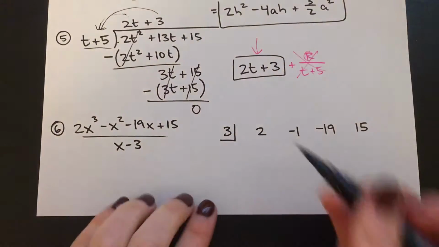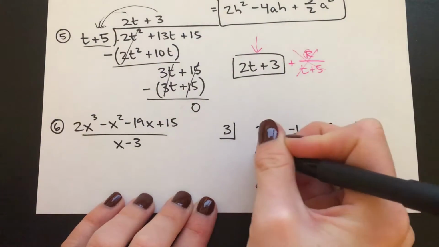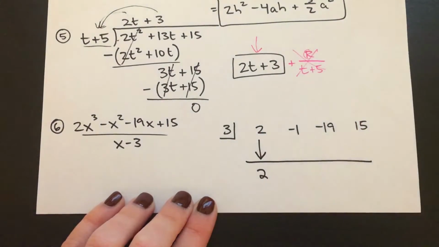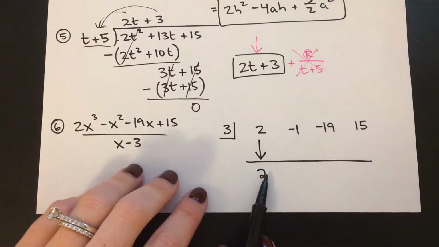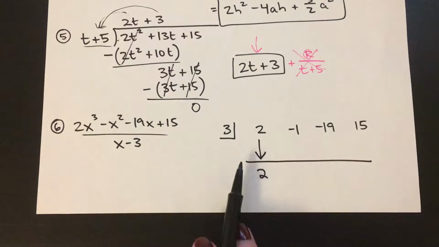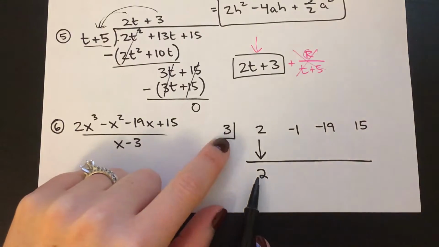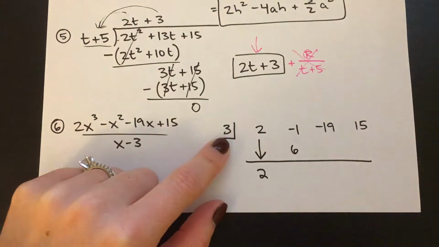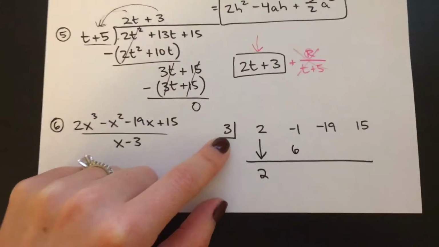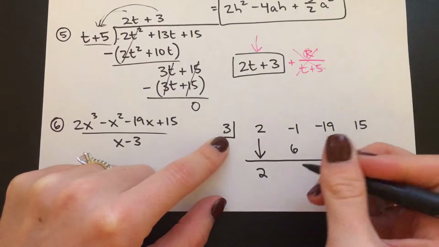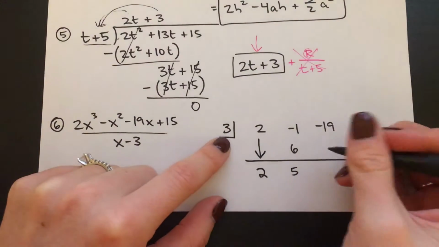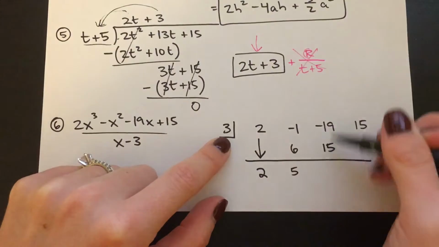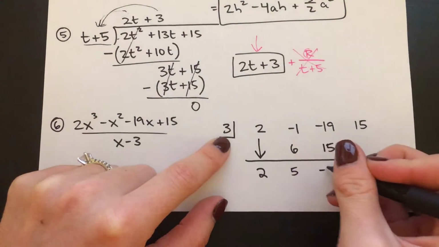So the process works like this. I start with this first number, and this first number just gets brought right down to the last row, like that. Okay, so that one just gets a free pass down to the last row. Then it starts this process of multiplying and adding, and you just repeat until you get all the way to the end. So this 2 gets multiplied by this 3, and 2 times 3 is 6, so we put it right there. And then we add that column together. So we would have -1, or plus 6, I'm sorry, would be 5. And then multiply these. 3 times 5 would be 15. And again, we add this column together, and that would give us -4.